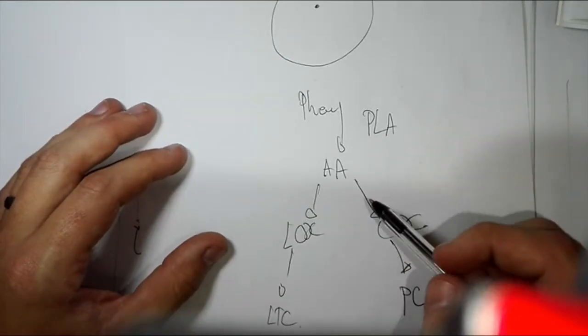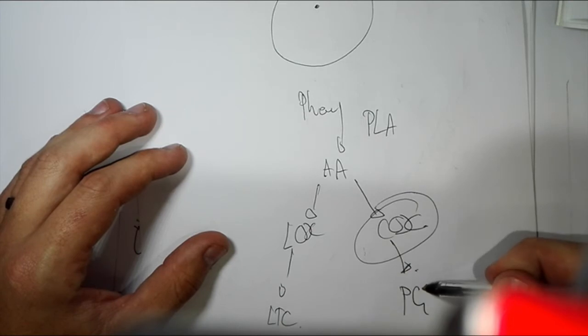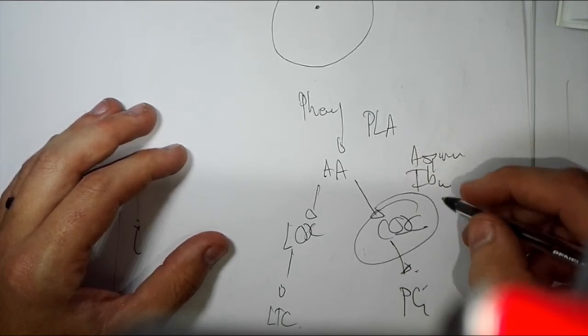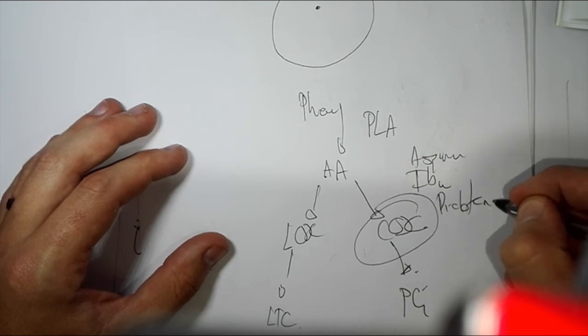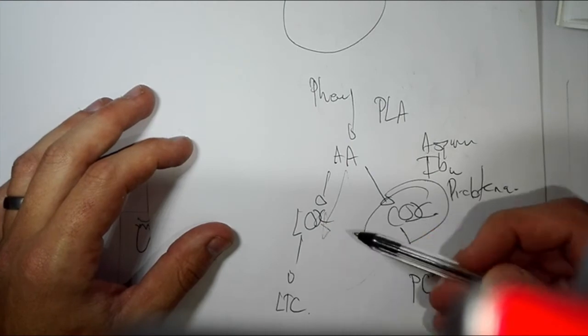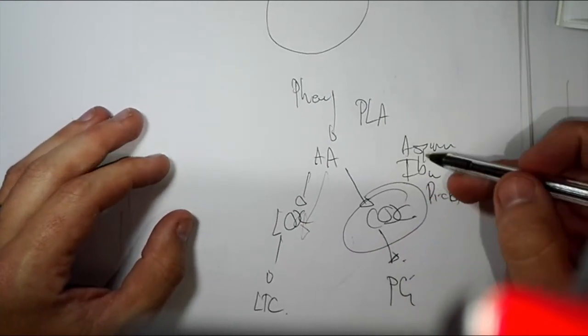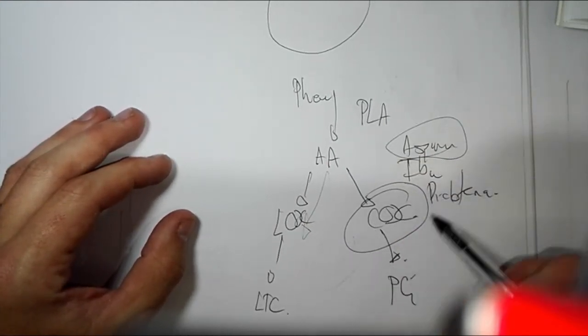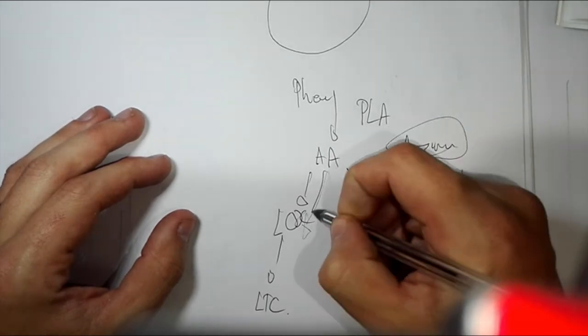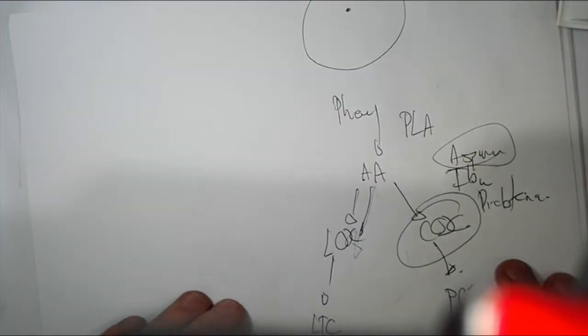Now, if we inhibit COX to make less LOX, like something like ibuprofen, aspirin, diclofenac, etc., what's going to happen with this pathway? More LOX will be created. And this is what happens in aspirin-induced asthma. Because we're using this COX inhibitor, aspirin, ibuprofen, or diclofenac, we will make more LOX. And LOX is much more involved in all of these inflammatory processes in here. Okay, so that is aspirin-induced asthma.